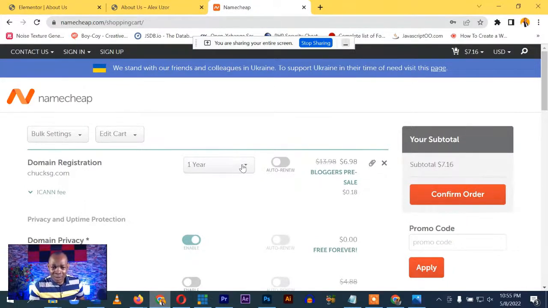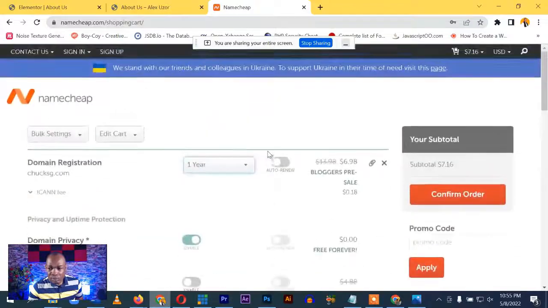After 1 year, you renew again. If you don't renew, somebody else can take over the domain and you may not get it again. That is why I renew my alexuzo.com since 2018, 19, 20 to 2022. That's 4 years now. If it expires now, I will renew it again.